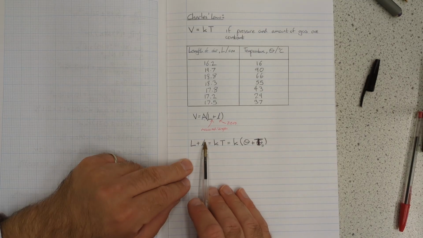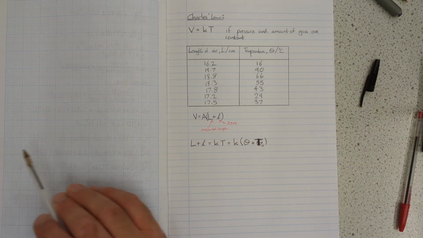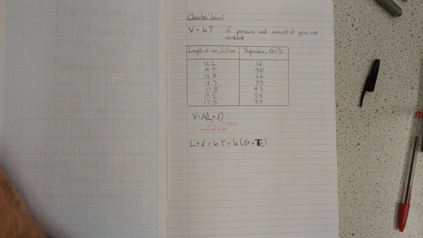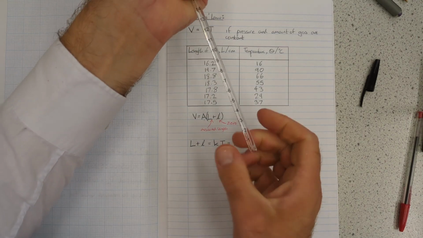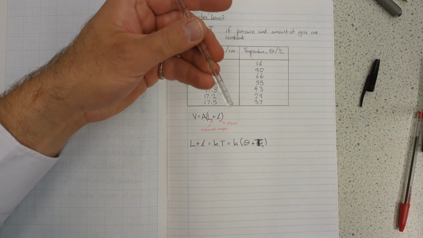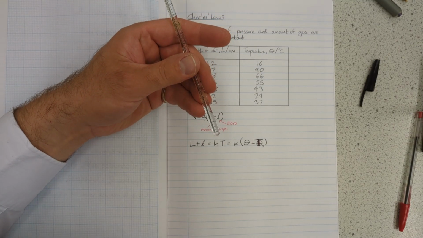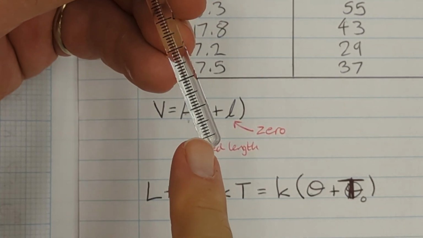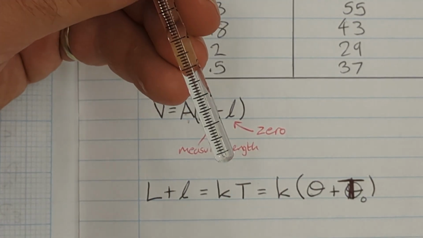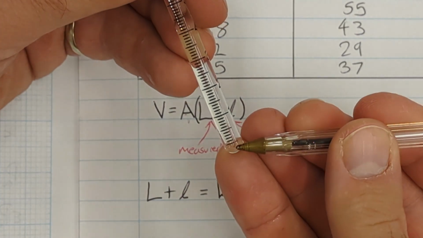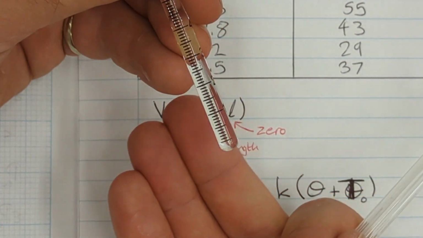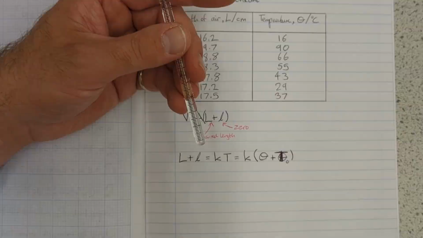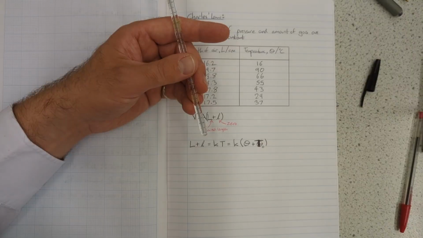Now, because of this zero error on this capillary tube, I'll show you again. Let's just dry it a little bit. I'll show you again at the very bottom. I'm not sure if you can see this. Maybe if I zoom in a little bit. You can see that there is a volume at the bottom before the numbers start. You can see that, hopefully. Let's zoom back out.